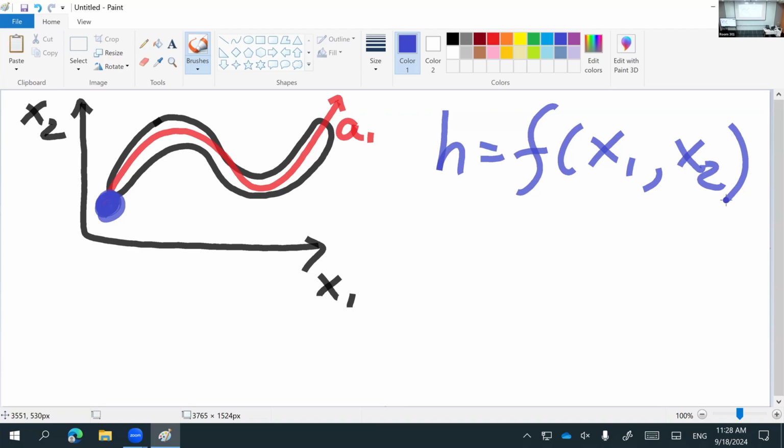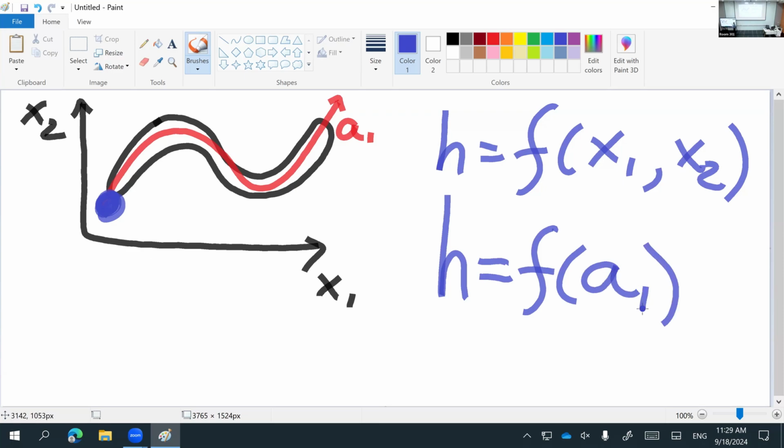Would you make a good table? It's going to wobble, right? Likewise, the data fit is going to wobble, except it's not a line, it's a snake. So this is a bad model, whereas H equal to F of A1 is a better model.